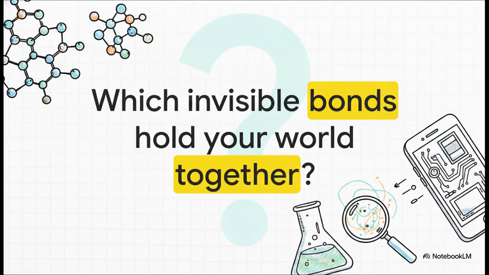I want to leave you with this final thought. Take a second to literally look at the objects around you right now in your room. The glass in your window, the metal in your phone, the salt on your food. None of it is magic. It is all math, physics, and chemistry operating beautifully on a microscopic scale. So, which of these invisible chemical bonds are holding your physical world together right now?